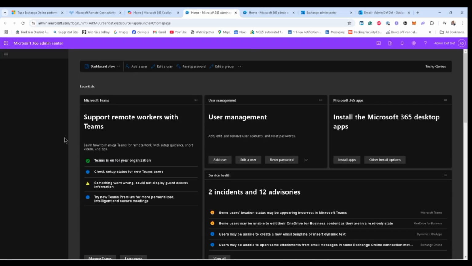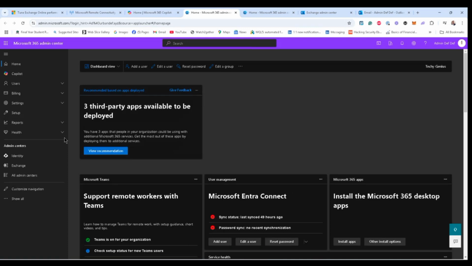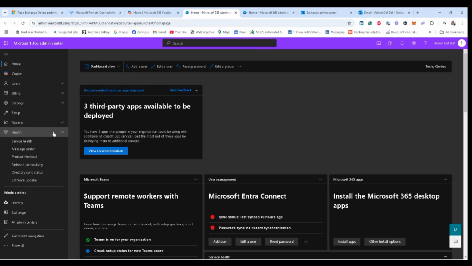So basically, we had a global outage yesterday that affected thousands of people. They could not access their emails, and it's things like yesterday that make you understand how big Microsoft is, how big Exchange Online is. Loads of people were raising tickets back to back, all because they could not access their emails. But what makes Exchange Online a very good service is that Microsoft is proactive.